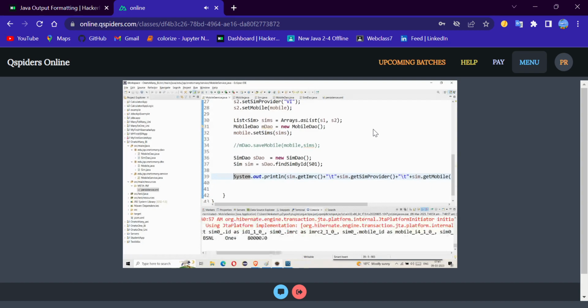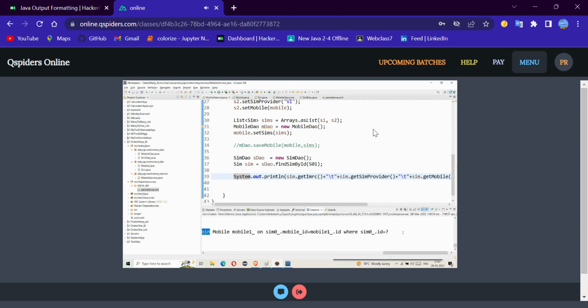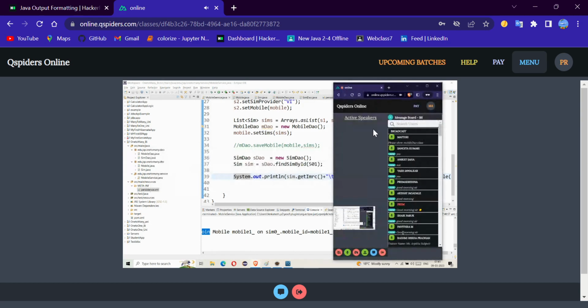As I said, it is going to write the query using a join. It is going to make a combination of the mobile and SIM tables, and then write a query to fetch the details of SIM as well as mobile, guys.